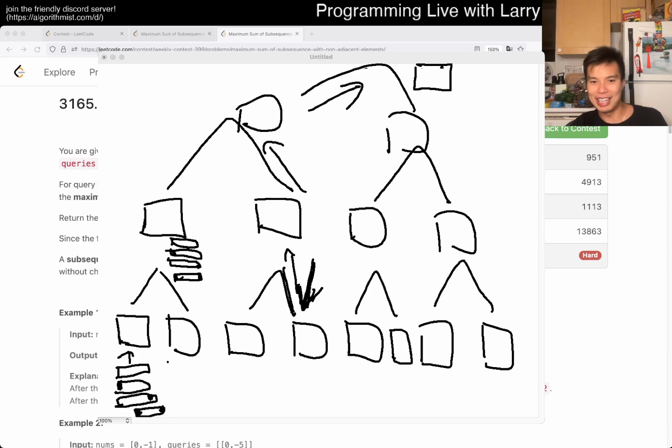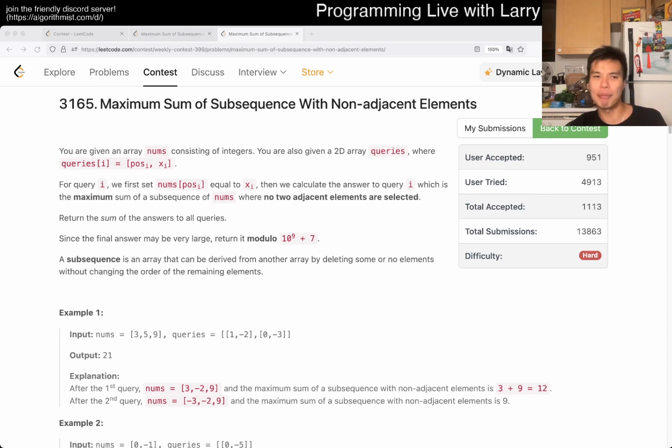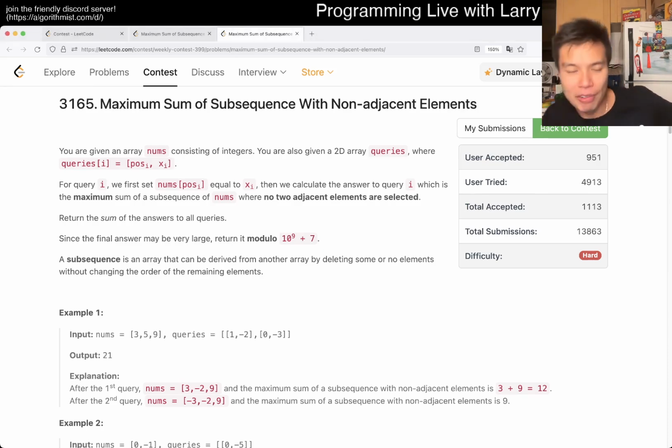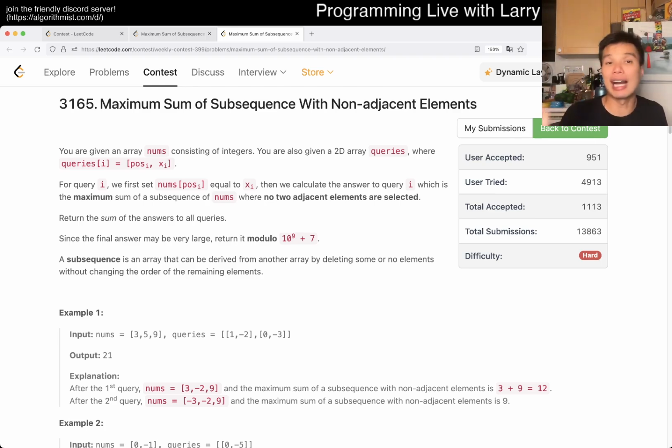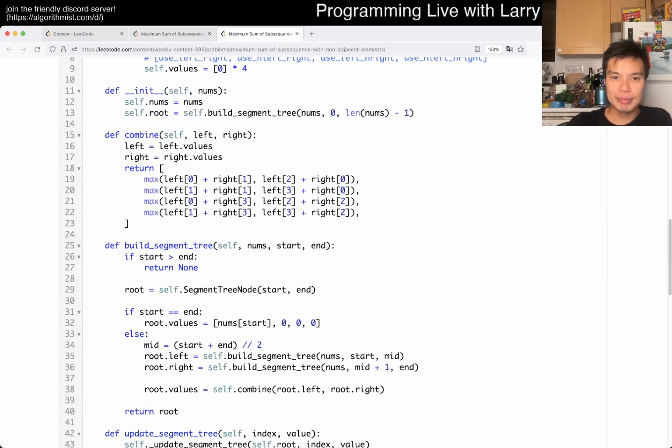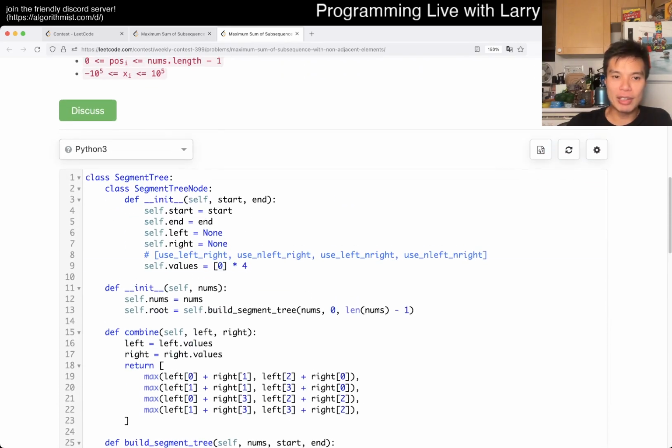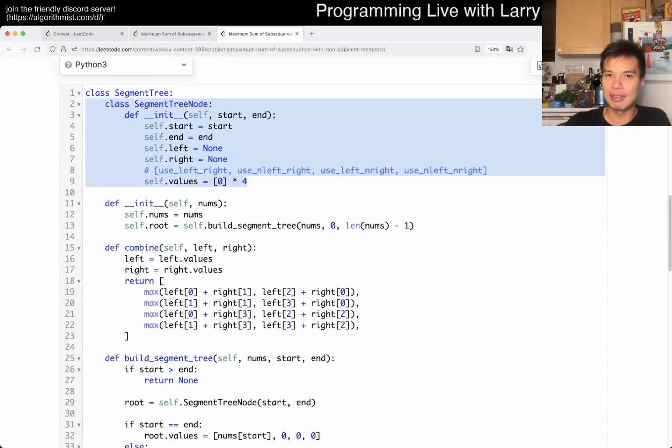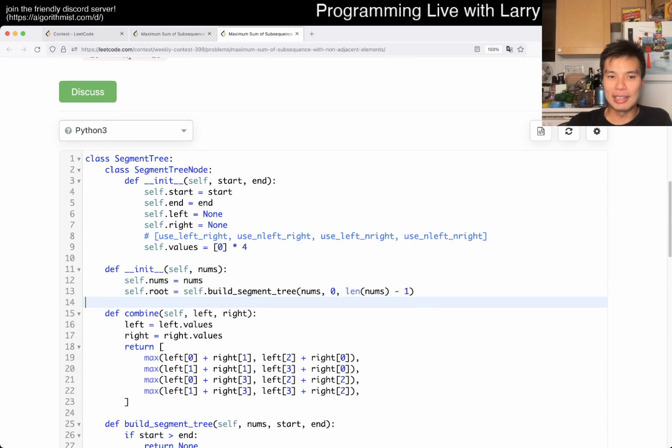Hopefully this makes sense, because I don't know if it does, but it feels so easy once you understand the components I talked about in square root decomposition, right? Like I said, I was able to implement this in like 5 minutes. But it was a long 5 minutes of understanding all the other stuff that we talked about. And yeah, basically this is a tree node. This is my segment tree implementation I got from ChatGPT. The only difference is how you combine them, so I have a combine function, right? So I set sub values equal to 4, which has these 4 values that we talked about.